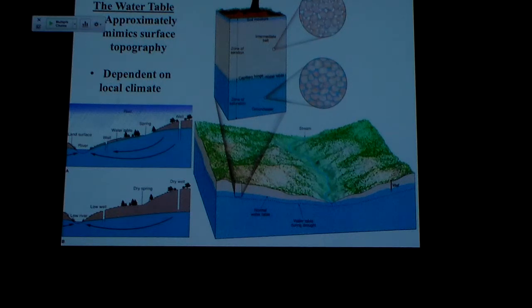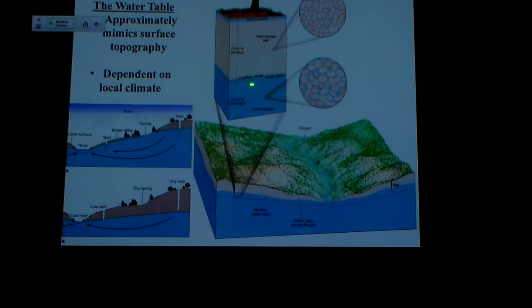And they're only going to be full of water when infiltration's going on, when rainfall's hitting the surface, that water's making its way down to the water table, or as the water table rises, as it fills, it's going to use those pore spaces. But for the most part, we've got this zone of dry earth, and we call that the zone of aeration, because the pores are full of air.